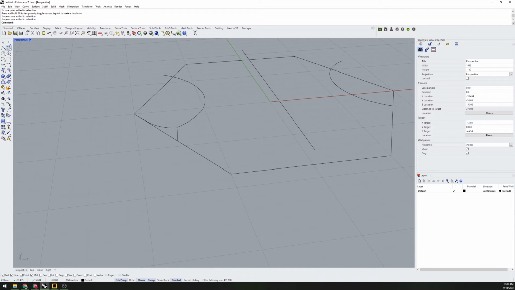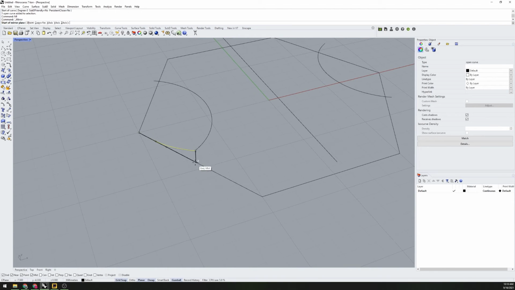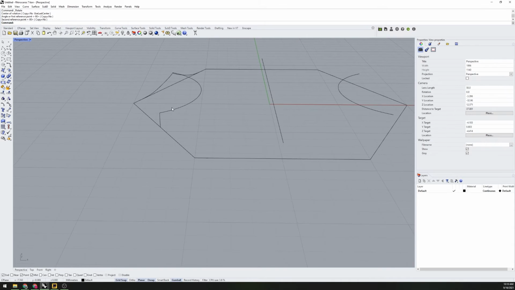Okay, I'll repeat that same process. Actually, this would be a mirror. And I can rotate, make a copy over here.